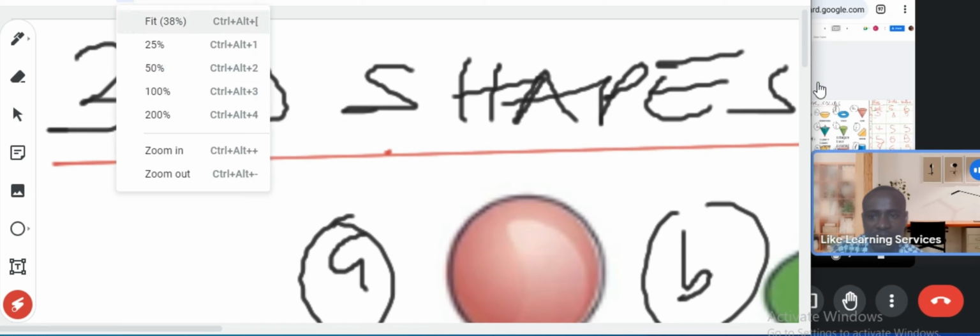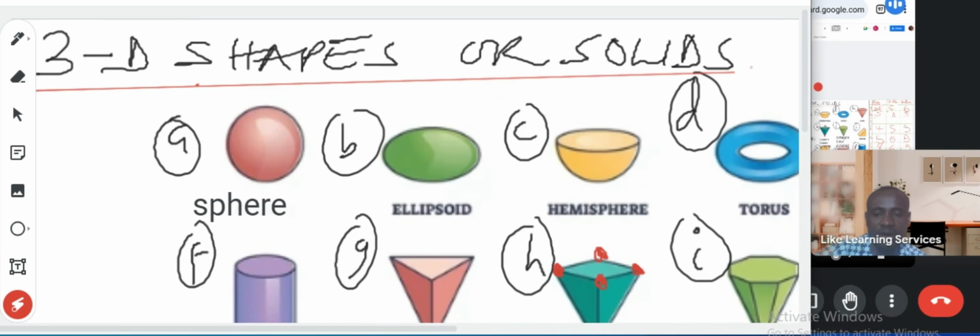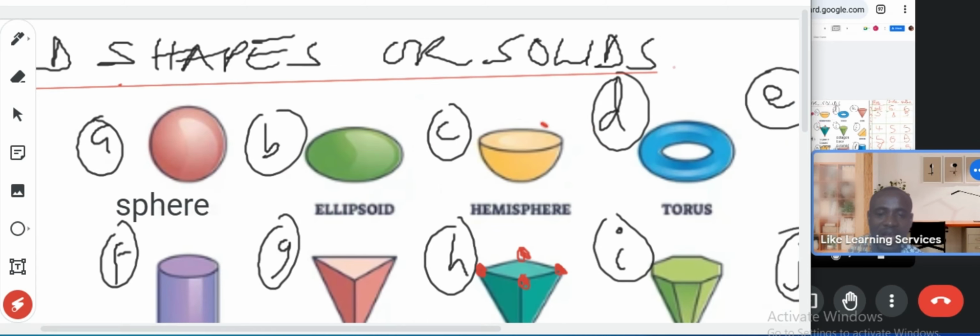And we looked at some of the 3D shapes. Of course, a sphere is a 3D shape because it's a solid. An ellipsoid. This is called an ellipsoid. Something like a rugby ball. Rugby football? Yes. Okay, this is of course a hemisphere. A hemisphere is just half of a sphere. Do you know a sphere cut into two? It's a hemisphere.